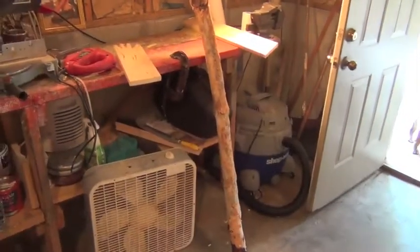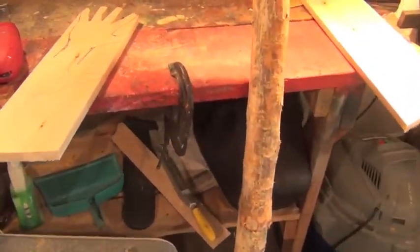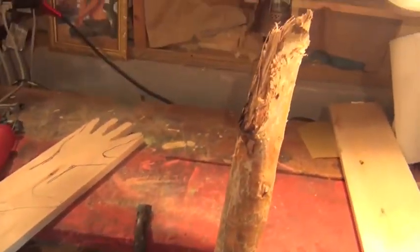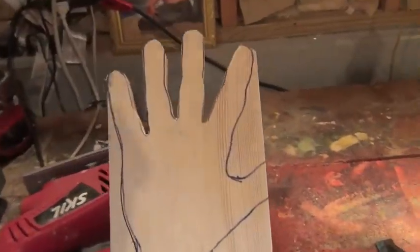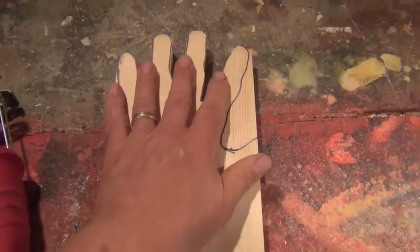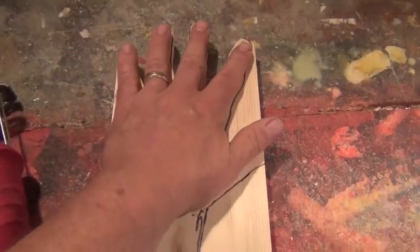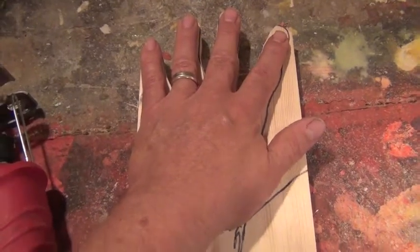Looking at a piece right now of river birch, and this is going to be the arms of Frankenstein. So I'll be cutting that up. And then this will be the hands. Now notice there's a coincidence you're going to see right here in a second. Look at this. Oh my gosh. I wonder if I used my own hand.